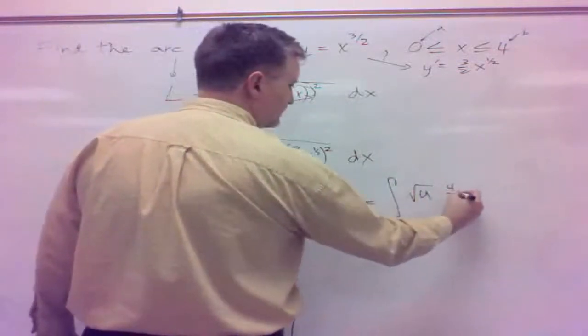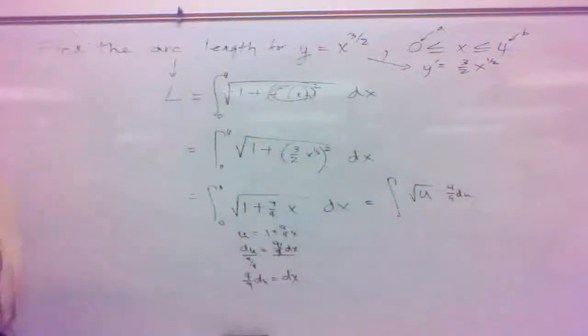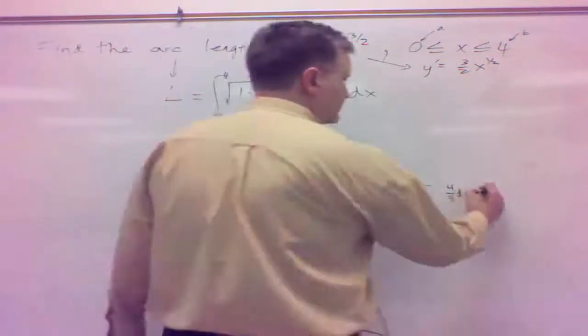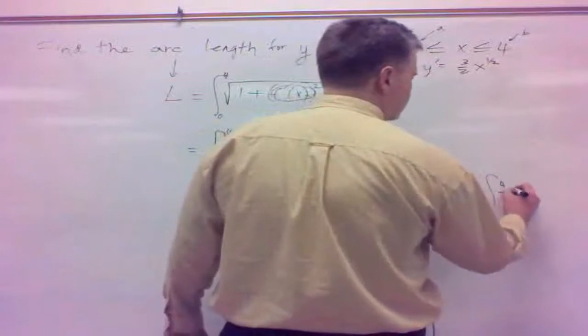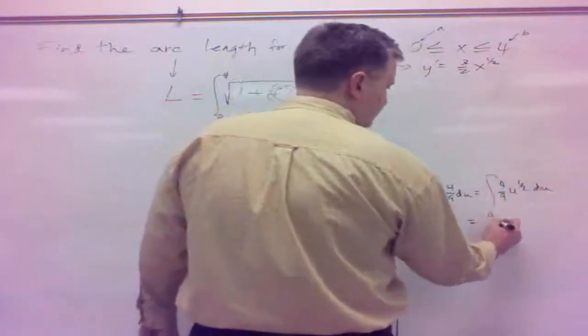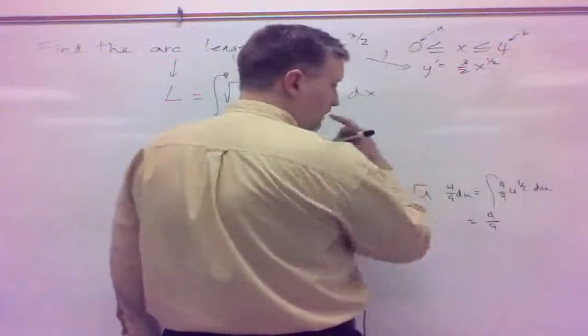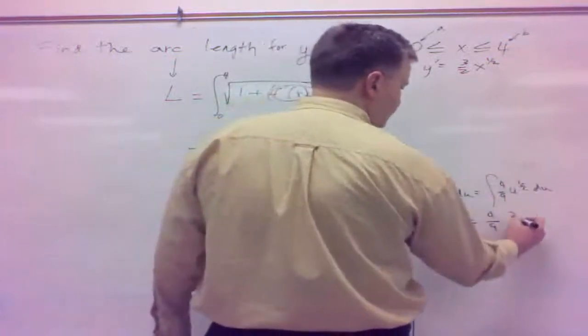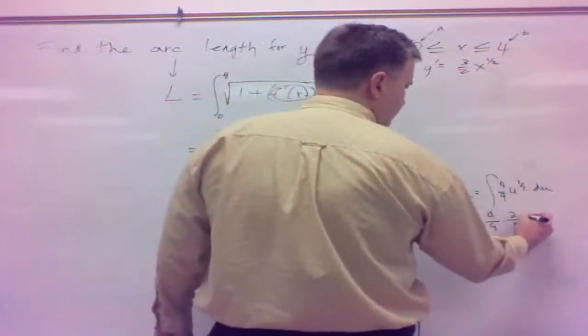Yeah, that's just now power rule, isn't it? With me? Believe that? Square root of u, 4/9 du. That's just power rule. u to the 1/2, 4/9 u to the 1/2. Which is power rule. So 4/9, add 1, so you have 3/2, so I do 2/3 here. u to the 3/2.